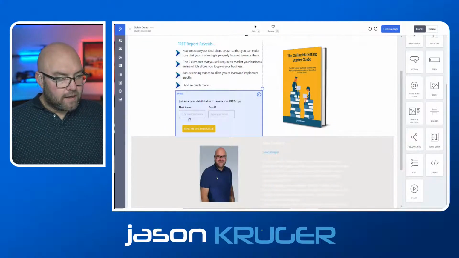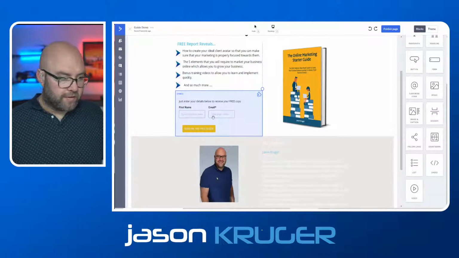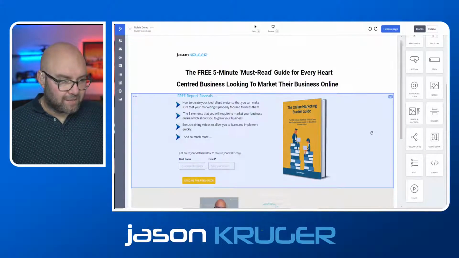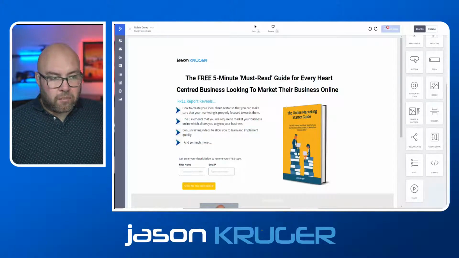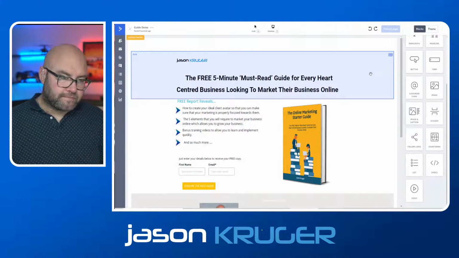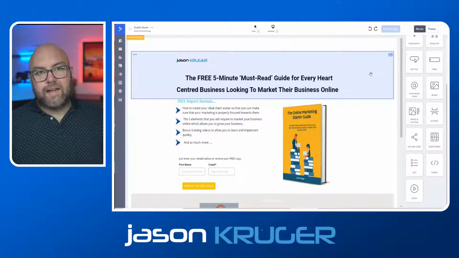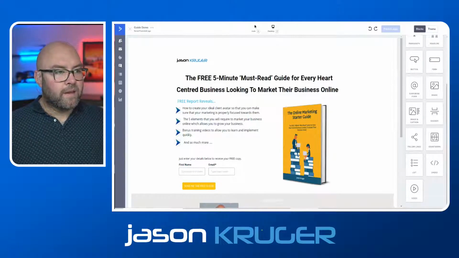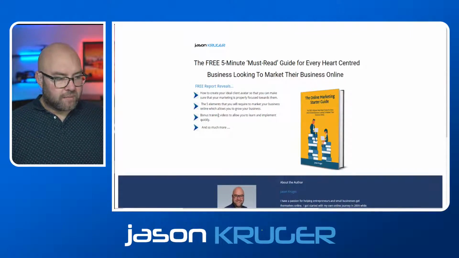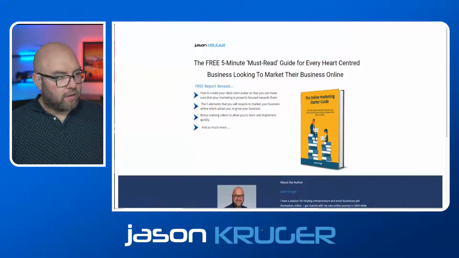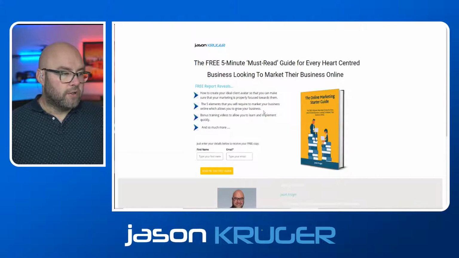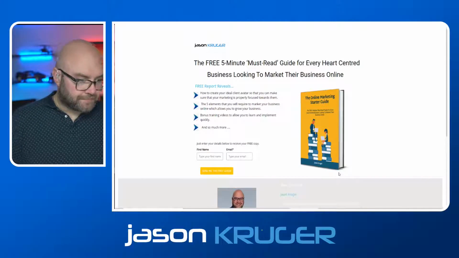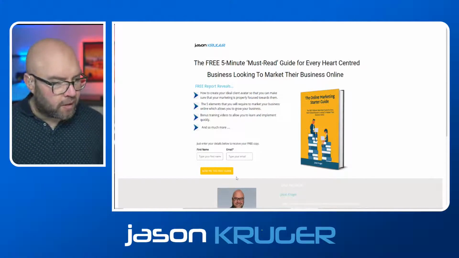And now you can see that that has now got this form on it. And we've now lost some of the colors again, so I'm just going to publish this. ActiveCampaign, can you please make sure that that stops happening, because it can become quite annoying. So now if I go back to the page that we've just created and I click on refresh, you can see now we've got that. You can see the colors have now changed back, but we're not going to worry about that at the moment.